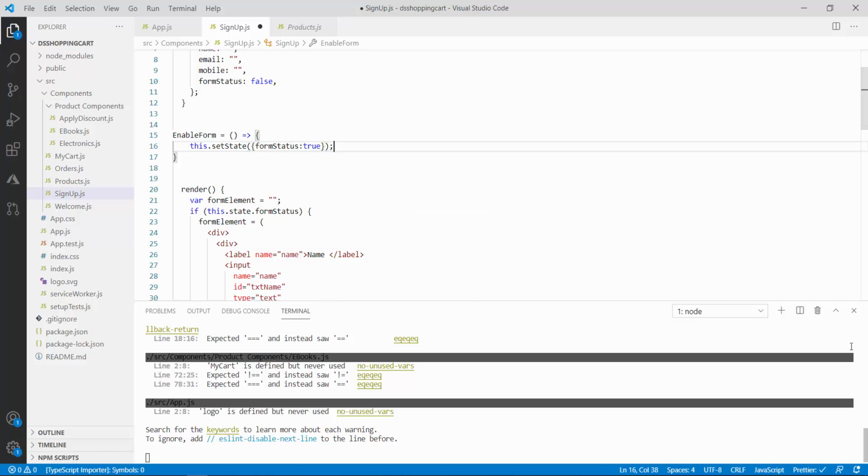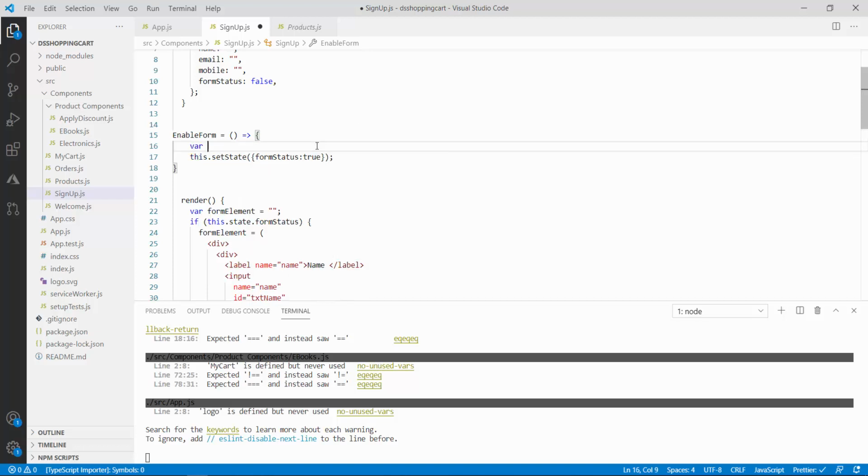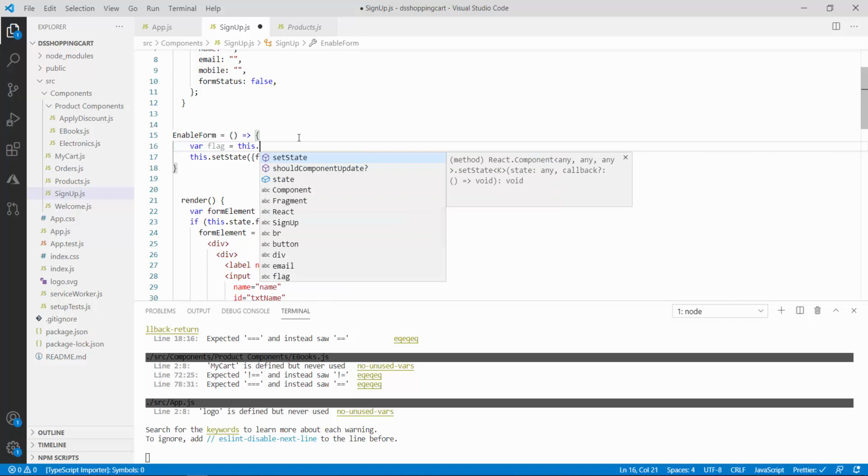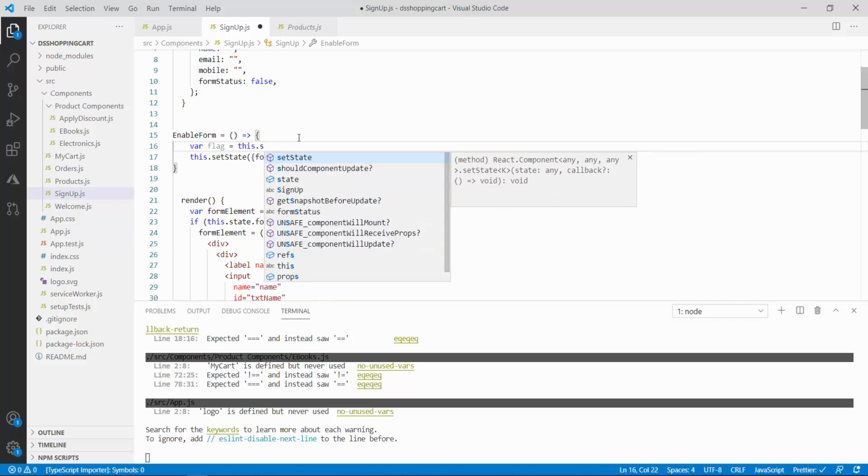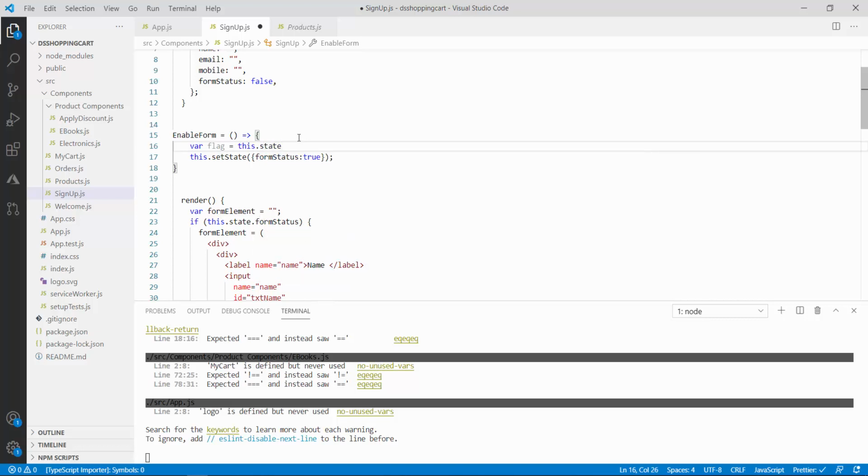Or if you want to make it a toggle method, you know what to do. Here you have to add a variable flag equal to the current form status, and here you should set not flag, which is the opposite of flag.